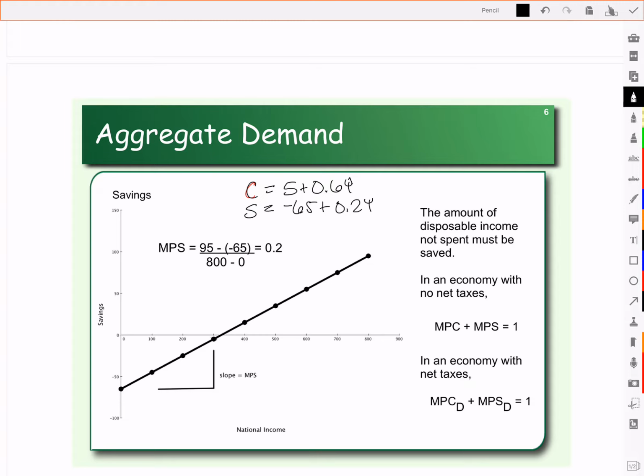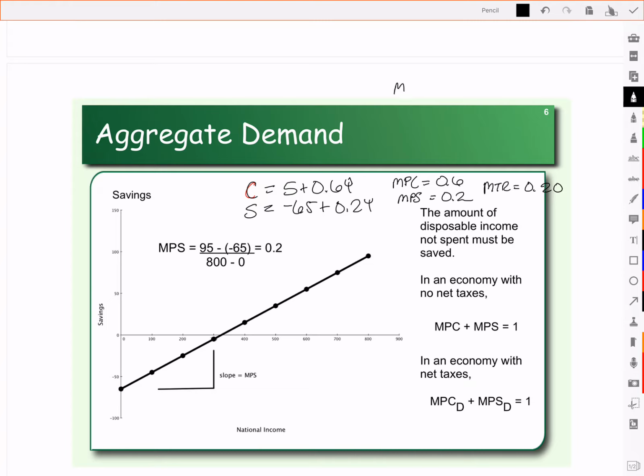So we said we pulled $65 out of our savings and we pay $5 for goods and services from that we pulled out of savings. And we also found that our marginal propensity to consume was 0.6 and our marginal propensity to save was 0.2. So for every dollar of income, we spent 60 cents, we saved 20 cents, and since the only other thing you can do with your income is pay taxes, the marginal tax rate is 1 minus 0.6 minus 0.2. Marginal tax rate must be 20%.